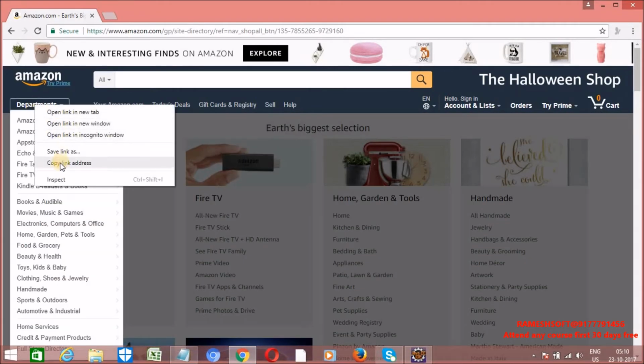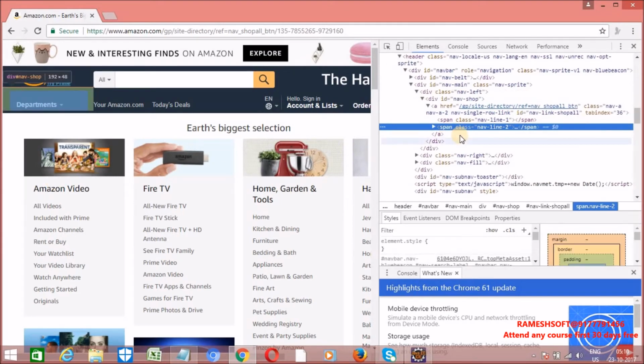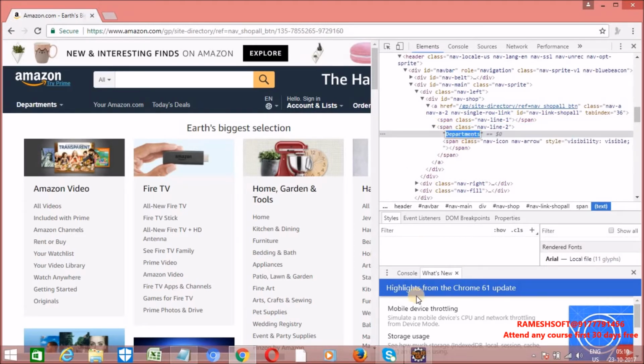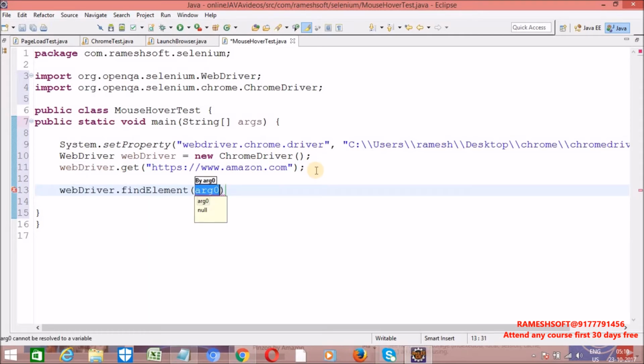Just right click on it, click on inspect. Now just get the attributes of this element. What class does it have? And it also has text. So let me write the XPath. The maximum priority is CSS, so don't take XPath normally, but in CSS we cannot write a locator for text. That's why I'm taking XPath.